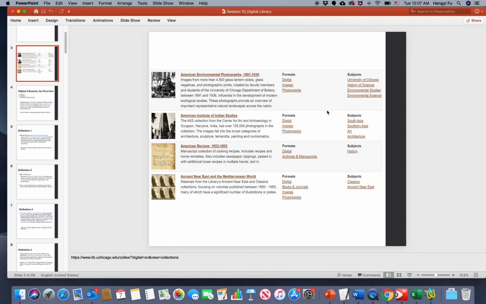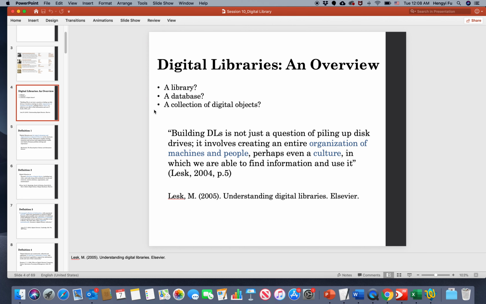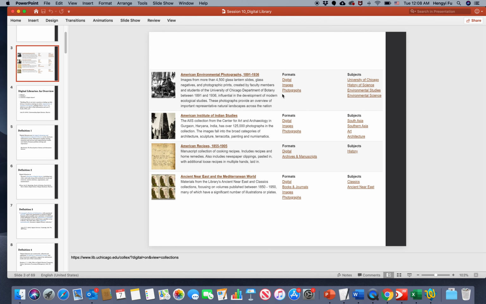Here you can see this digital library falls into the third category because its collections mainly focus on digital images, photographs, manuscripts, or even I think books and other materials.